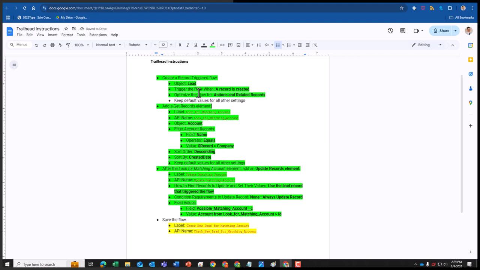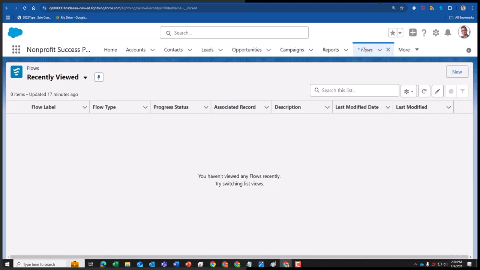Because I created this, look for matching account, and I created update matching account. Okay, so let's just see if it works.